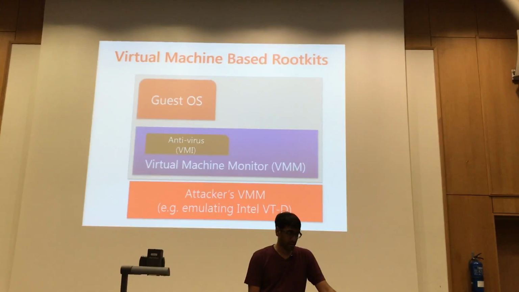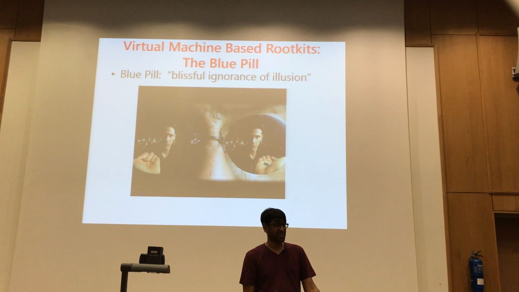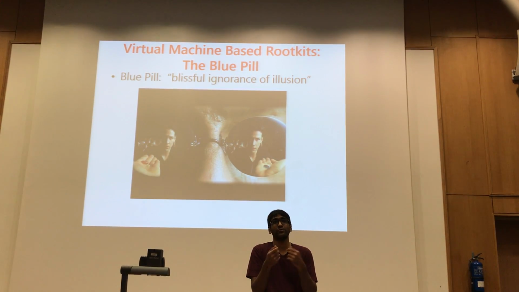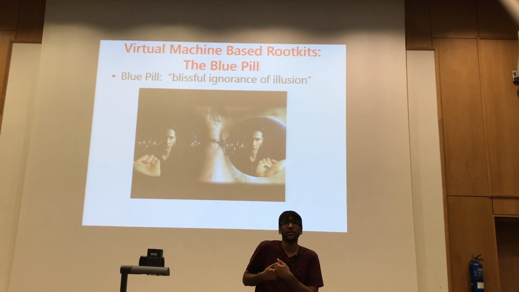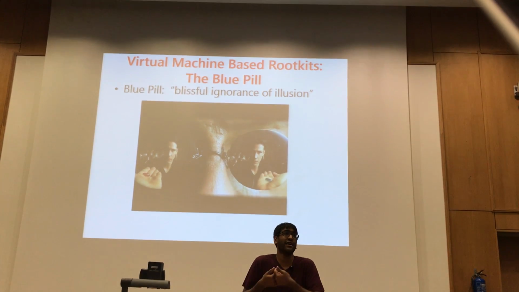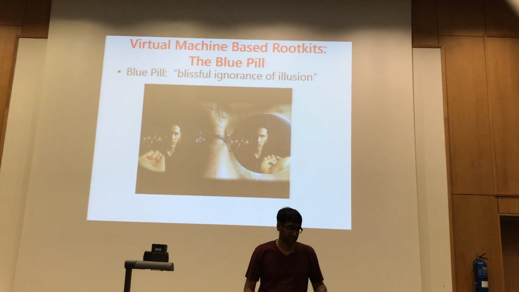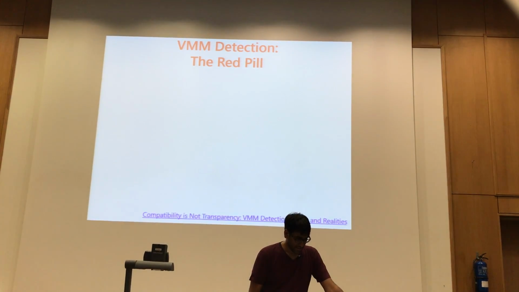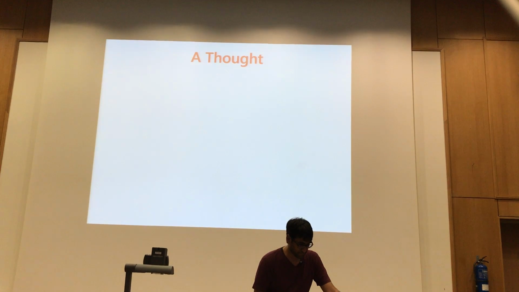And then we saw that the bad guy can put himself below the good guy, and so there's this Matrix-like question. The bad guy and the good guy are trying to outsmart each other, trying to figure out who is getting emulated. There are various techniques to detect whether you're being emulated, and various techniques to evade the fact that the attacker is able to detect you. But this is an ongoing arms race. I don't think this will get solved.